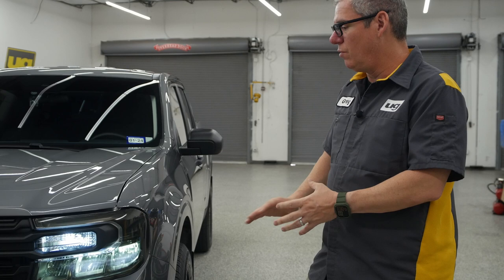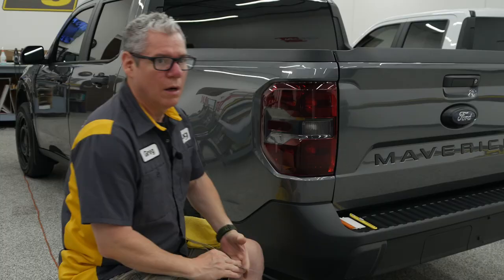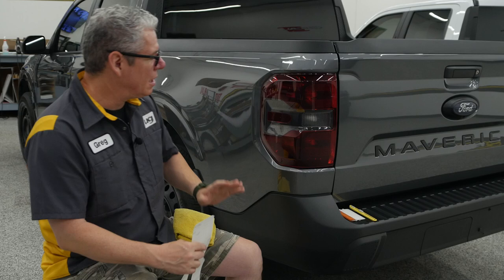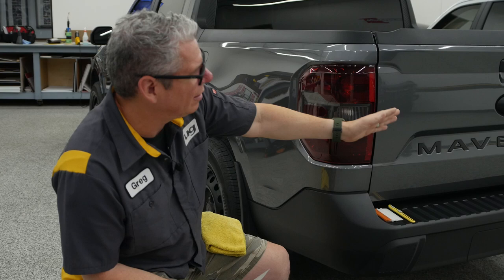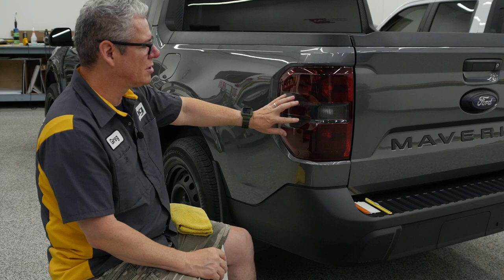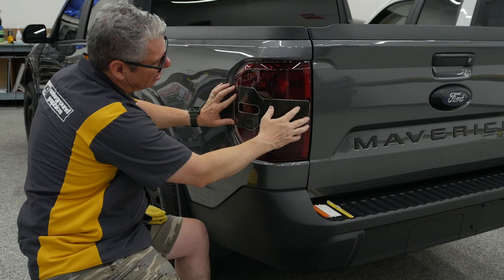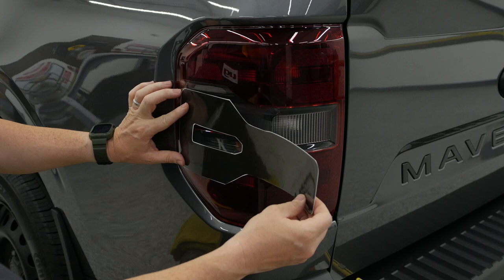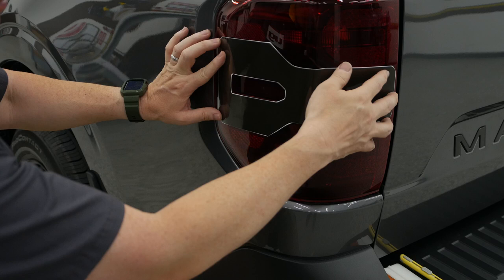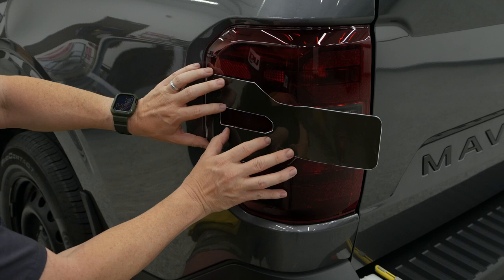Now that we've got that done, I want to go ahead and get on the rear of that vehicle and show you how to get that last piece taken care of. So now we're on that rear section. This customer has already pulled apart the housing and did the blackout mod just as it is on the Ford light when you order that black appearance package. So this is going to be a little bit different — if this was not the blackout mod, you'd see this would be a chrome housing. I would cut this out to shape just so you can get your alignment on that.